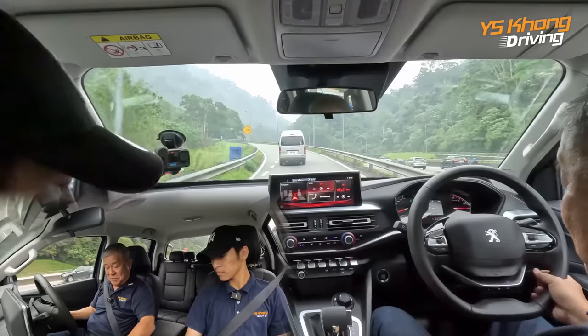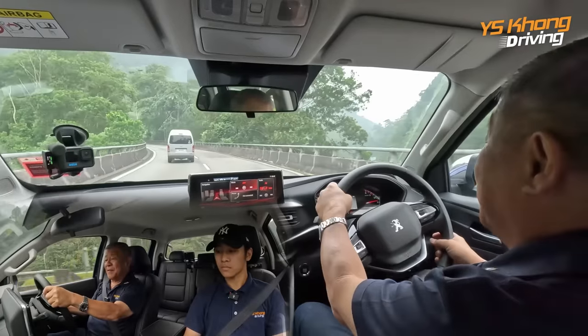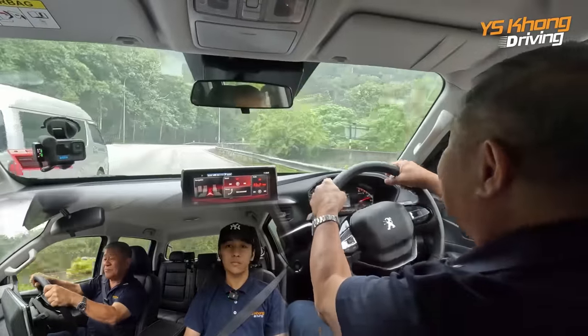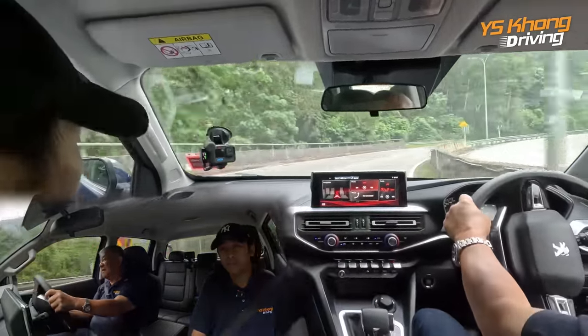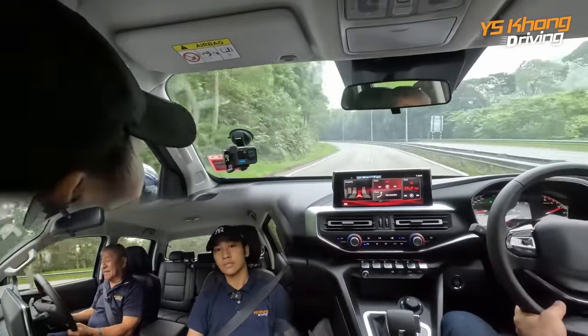Okay, there's also a drive mode. There is eco and normal. If we are on normal, now I am on sport mode. I don't know if there's any difference, but sport mode makes the sound a bit more urgent. Just check it out a little bit.